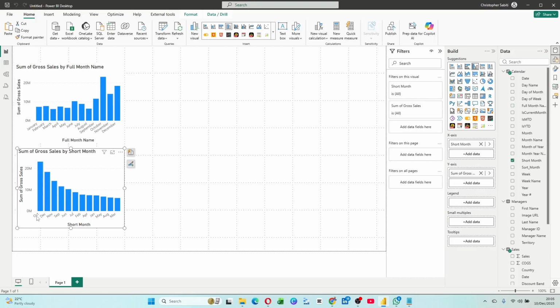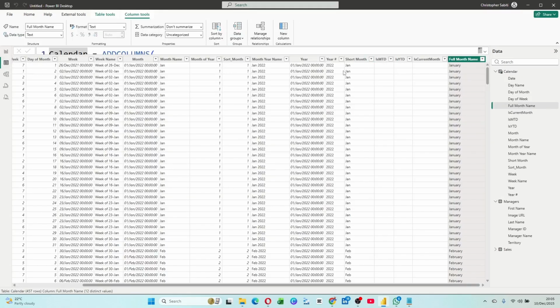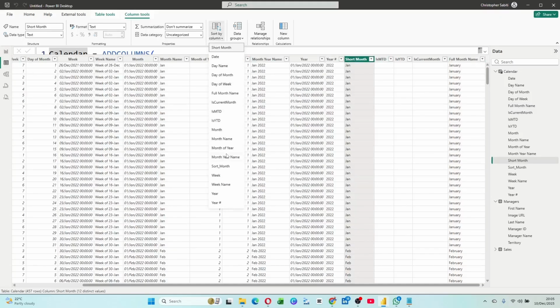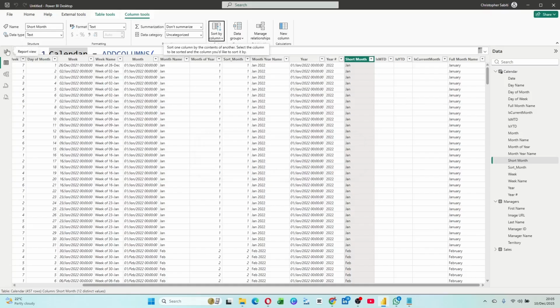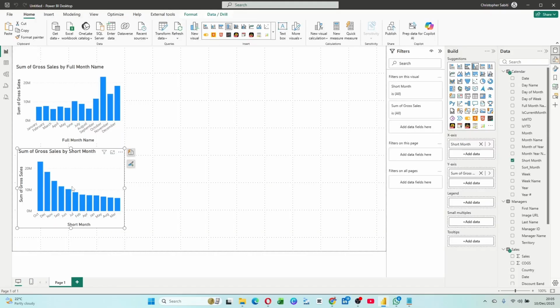Now, because this was a short one, we also have to do it differently. So if I go back here and I come to this short one, I say I also want to sort that by month of the year. And if I go back, you'll see it is going to update. Just give it time to refresh, or you can always force it to refresh.